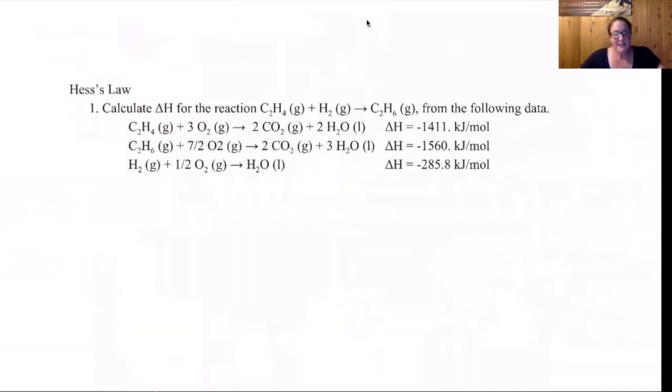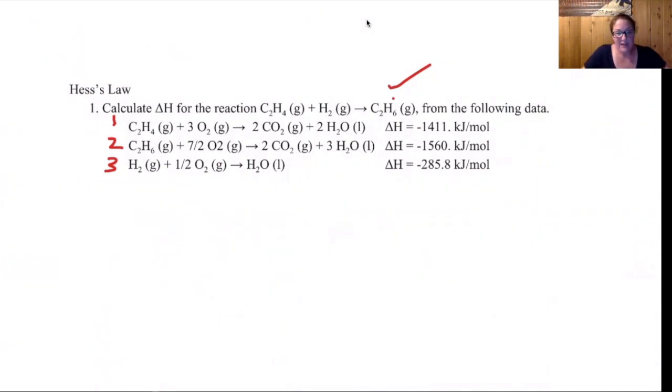So what you see here is I've given you three reactions, and we're going to use these three reactions to find the delta H reaction of this. Conceptually, those three reactions are all combustions, which is feasible to do in a lab and to measure the amount of energy that goes out. And I can then use those to find the energy change of a reaction that I can't do in a lab. Here's my approach to this problem.